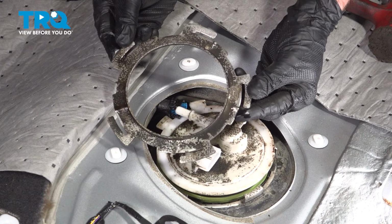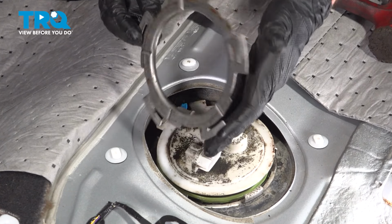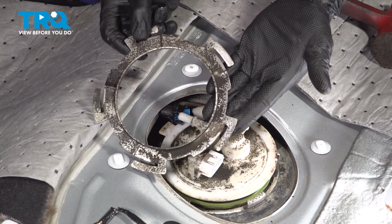Make sure you give your locking ring a thorough inspection. If it looks like it's rotted, weak, or damaged in any way, you want to go ahead and replace it. This is extremely important. This looks fine, we'll set it aside.